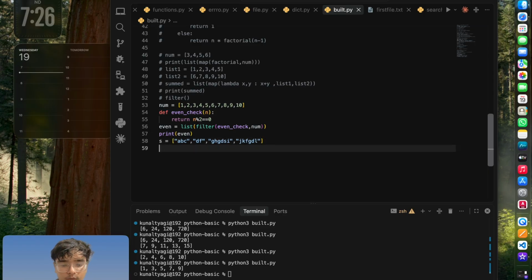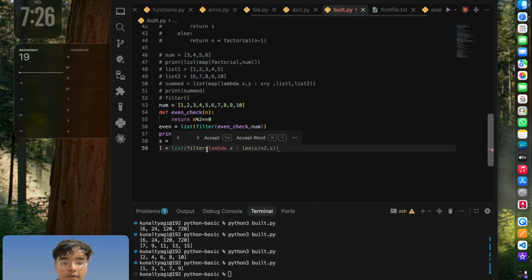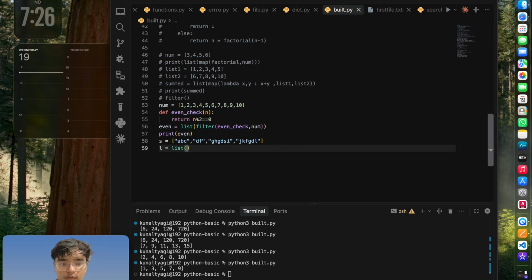Now we are going to filter using lambda x, if len of x is greater than 3, applied on s.